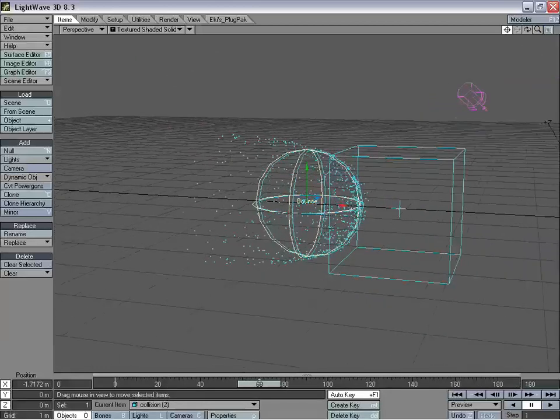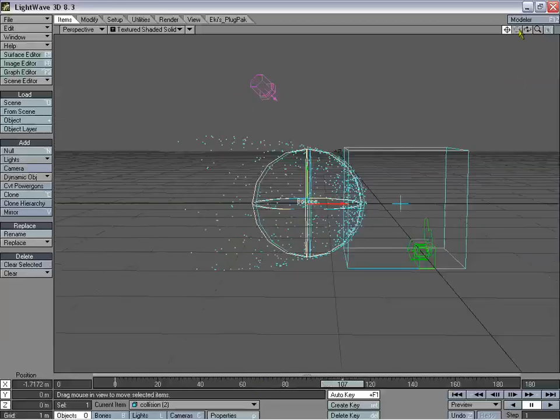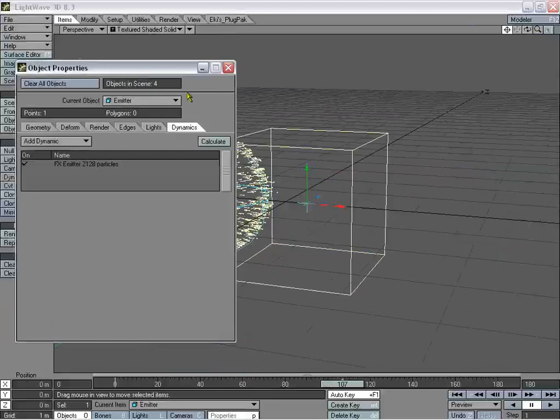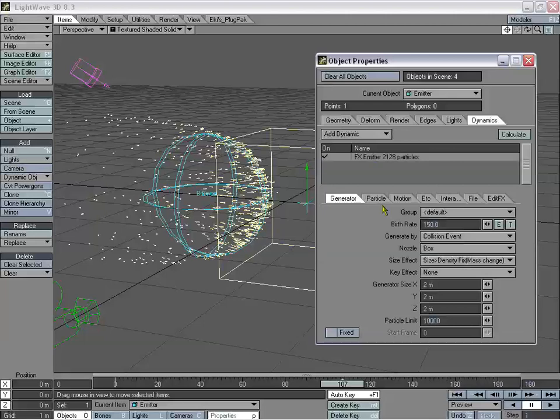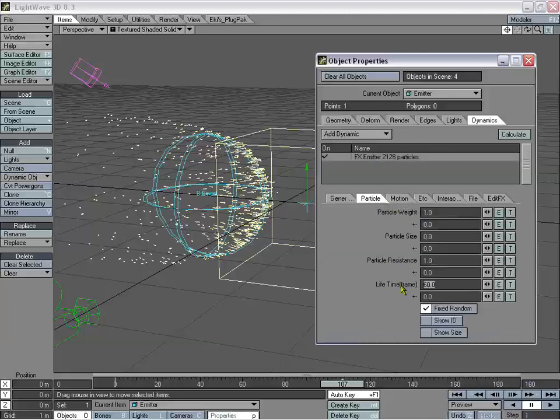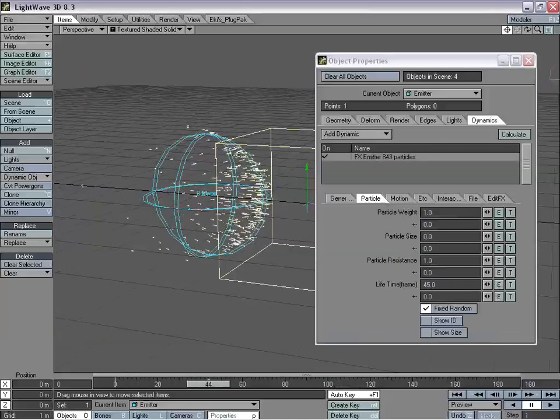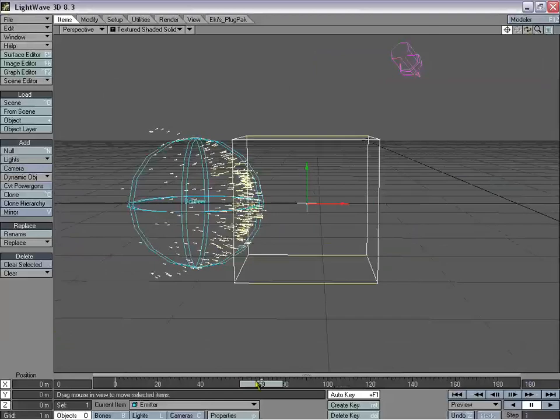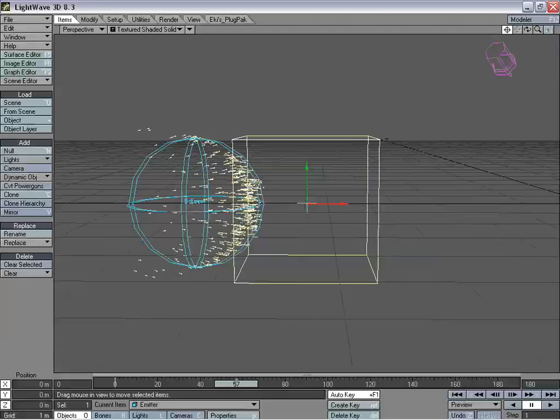Now if you take a look at our particles, they're advancing a little too far back, so we can go ahead and change their lifetime. Open up our object properties again, hit P on the keyboard, select our emitter, and we're going to go to the effects emitter, double click on it, select particle, and our lifetime will change to 45. And as you can see now, it only just extends to the end of that sphere. And of course you could reduce it even more if you wanted, and that way you could get a real sharp disk. And it just really depends on how big of an object you want.